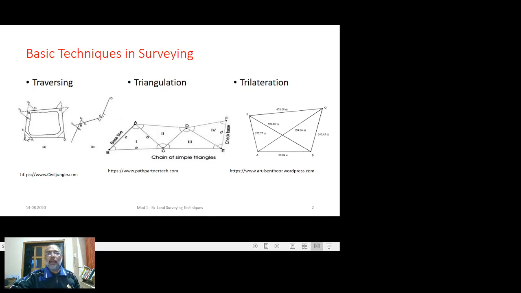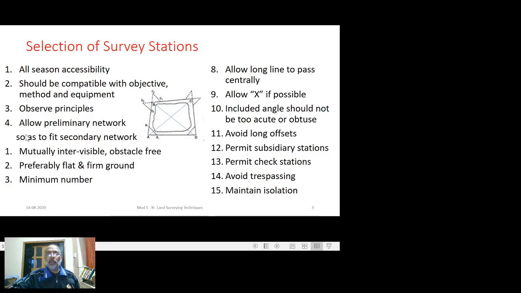While carrying out traversing, we have to be very particular about the selection of the stations. So here we'll discuss some broad lines for the selection of the survey stations. Surveys could be carried out in all the seasons according to the requirement.